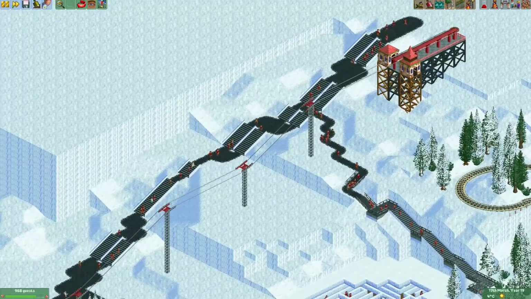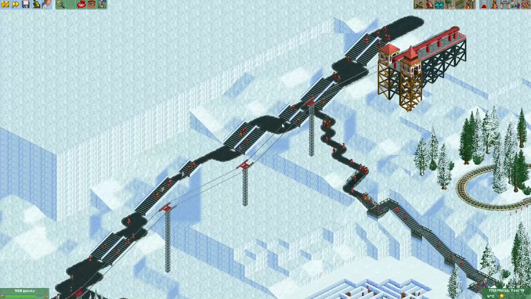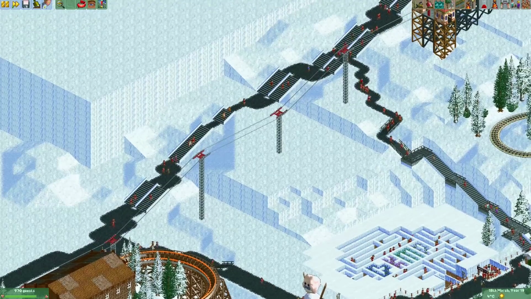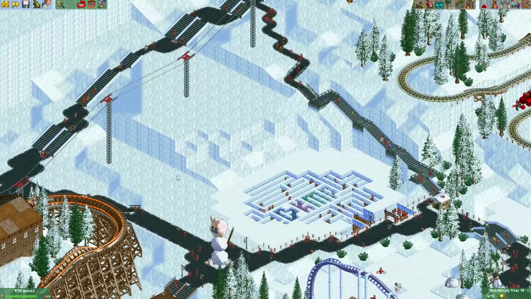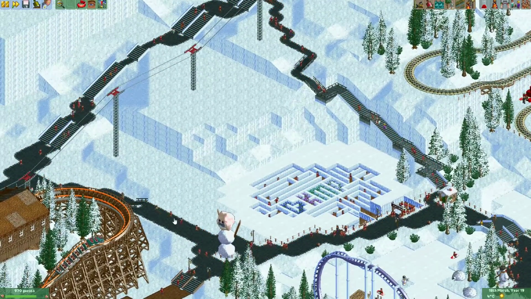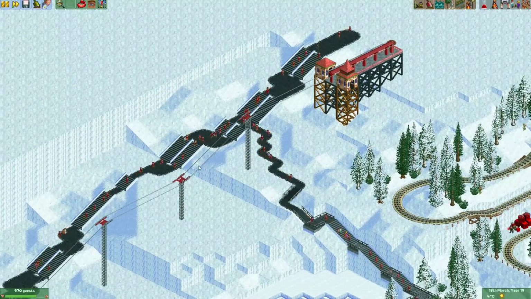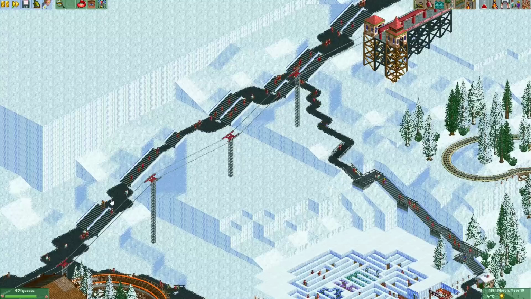Okay, what I've made here is another guest pathfinding nightmare. In fact, I think there are so many junctions here that I would not be surprised if guests actually prefer to take this way around instead of these stairs. But I don't really mind. I like the way it looks.